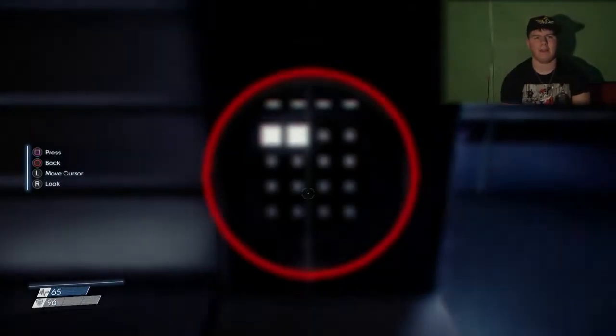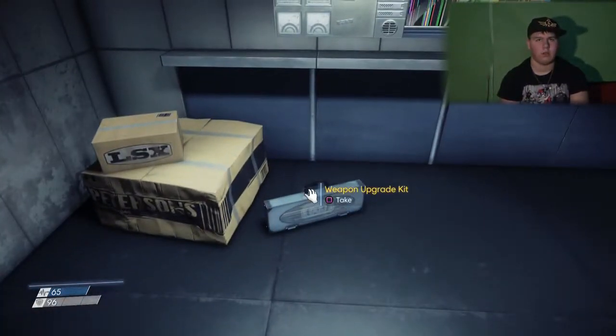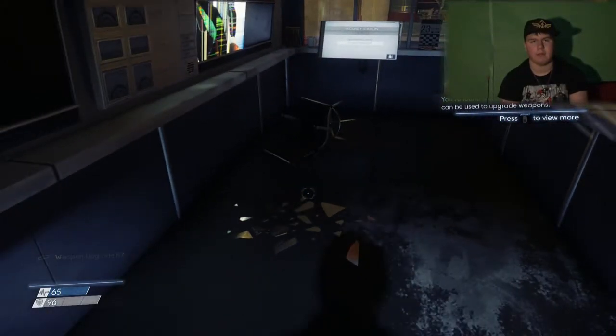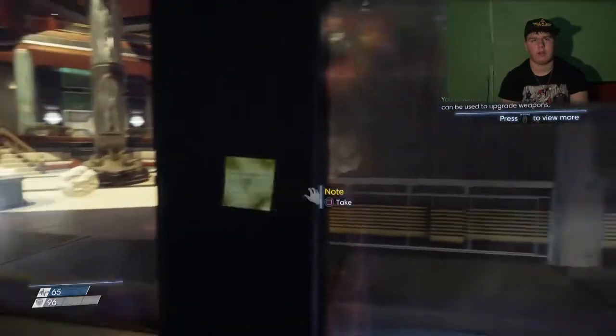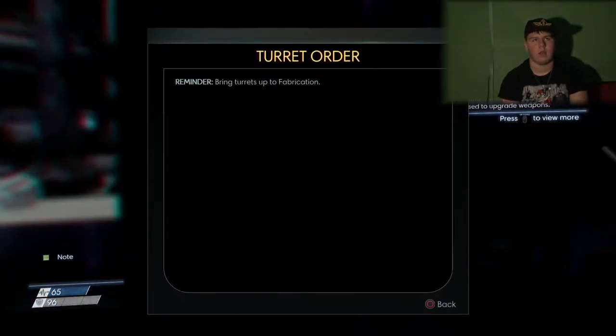Yay! I hack! I'm hacking! Yay! Ooh, weapon upgrade kit. You found a weapon upgrade kit. This means upgrade your weapon. No doubt. Oh, hold on. What's this? Remember, bring turrets up to fabrication. Okay.